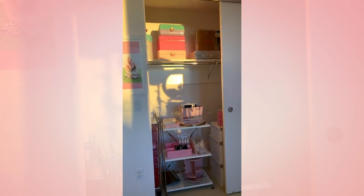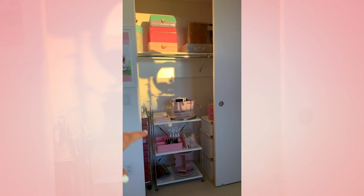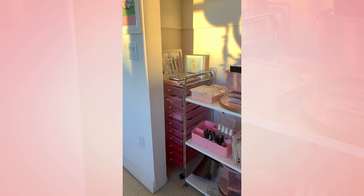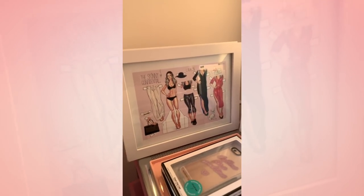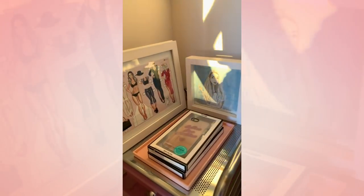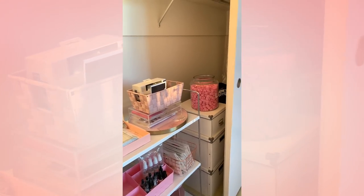In here you guys already know is my blogger closet. It has all my collaborations on this shelf, and then I have just storage up here. And right here is more giveaway stuff — I'm obsessed with that little cart, it's like different shades of pink. This is one of my favorite gifts that my friend George got me — it's like TSC paper dolls. And that is another TSC reader painting. I love when you guys make me stuff — makes me happy. I have my pink Starburst in there because Michael eats them every second.